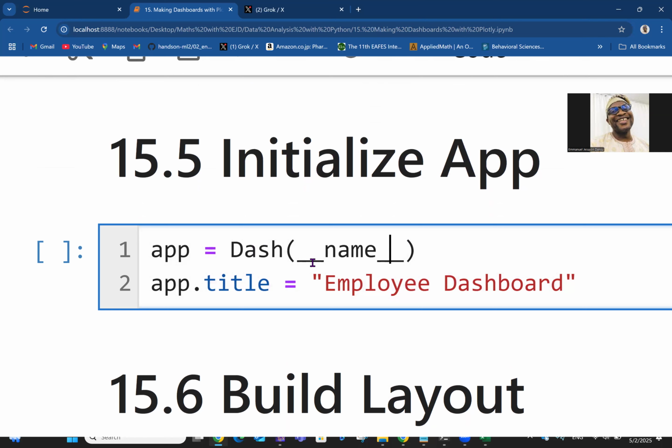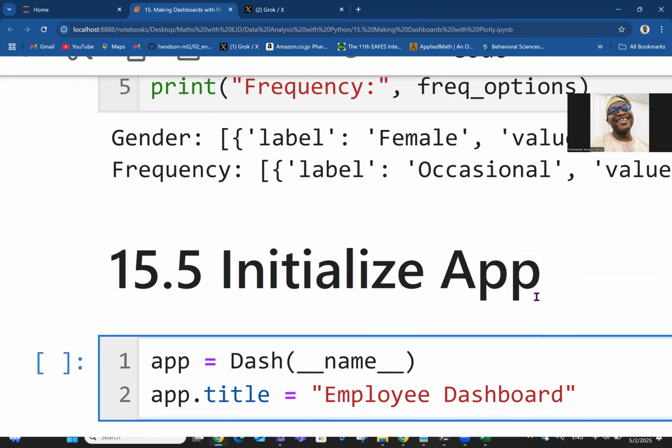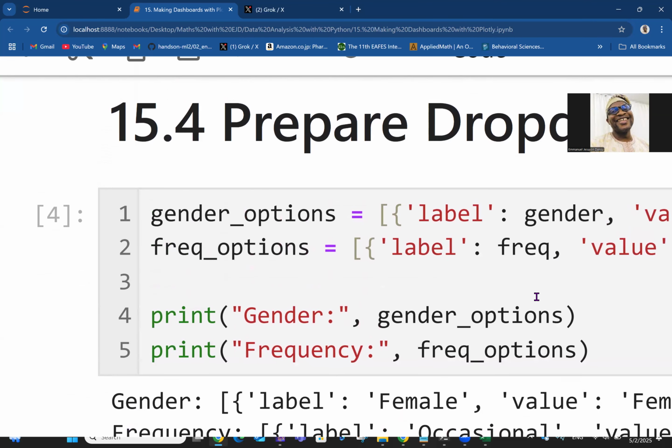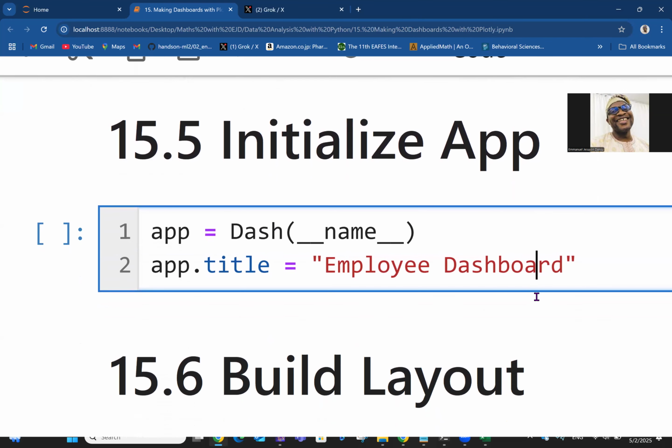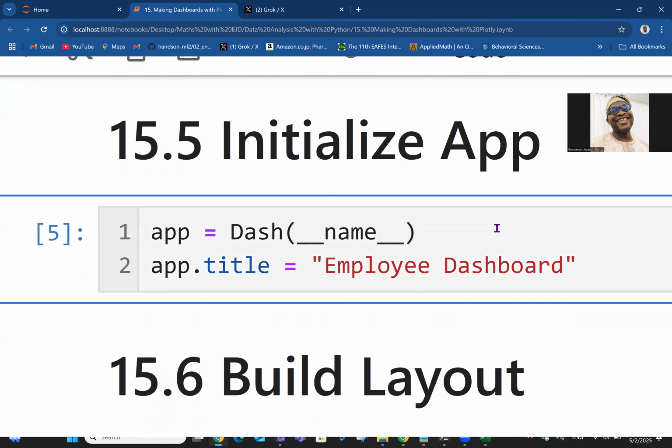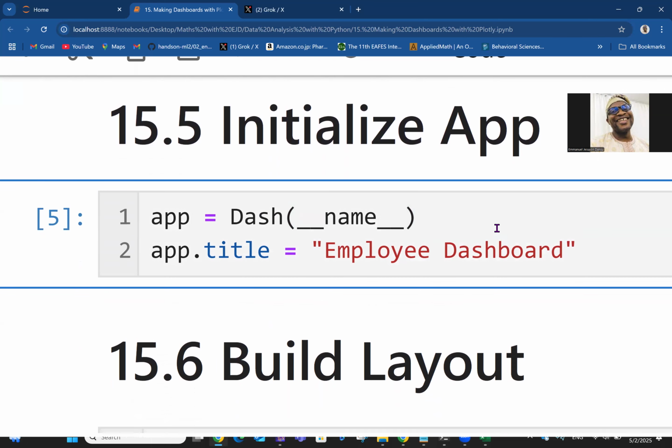You must have come across this kind of initialization tool in object-oriented programming. And then when I say app.title, the title of this app is called Employee Dashboard. You can change it to whatever you like. Then of course we have to run that. The preparation for the drop down was done already, so we also have to run this. So the app is initialized now.